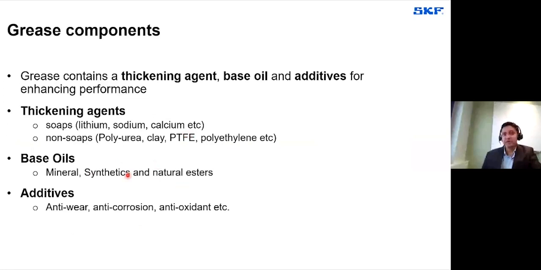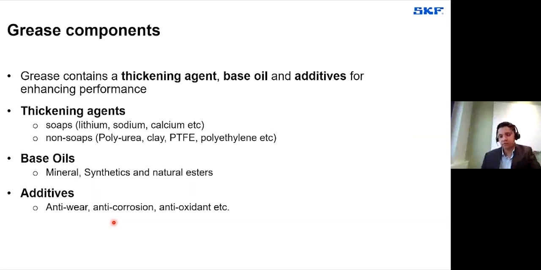As a third component, grease also has certain components called additives, which are mainly used for performance enhancement. For example, if your application has a higher load situation, then your grease composition should hold a certain percentage of extreme pressure additives. In the same way, if you have an application wherein water ingress will be there, a higher percentage of humidity will be there, then your grease composition should hold a good percentage of anti-corrosion additives. In the same way, for high temperature applications, you should have a better level of antioxidant concentration in it.